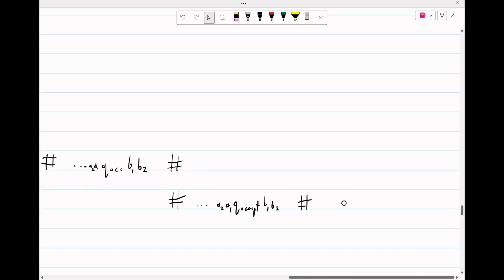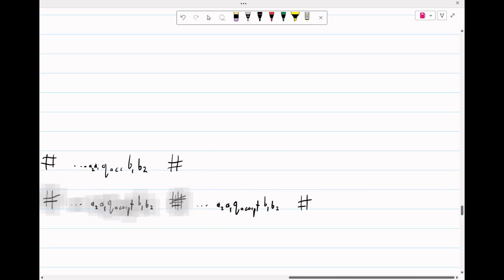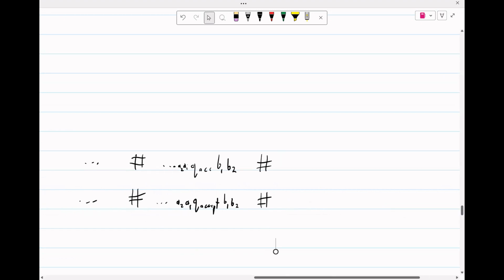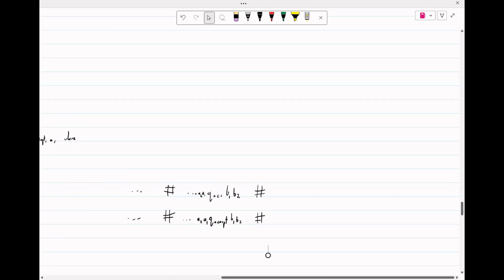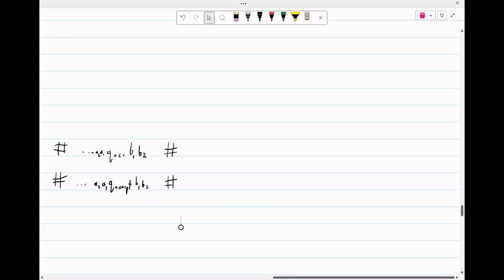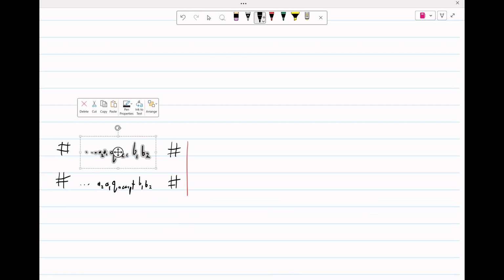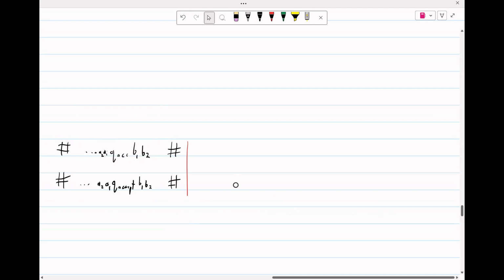Oh, sorry, I think I have this the other way around. This should be here. And so what we want the next symbol to be, if this is, you know, so far all this matches, even though they may have different lengths, is I want to make sure that, copy this.